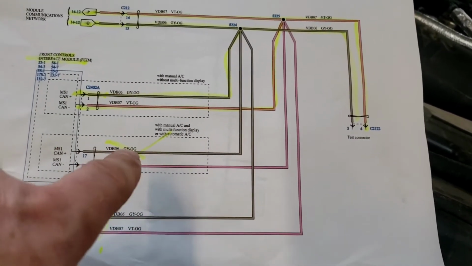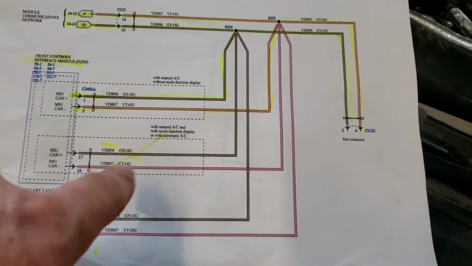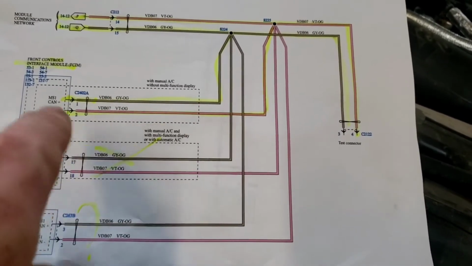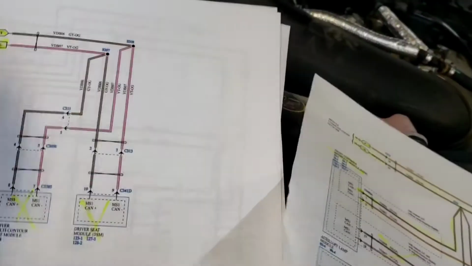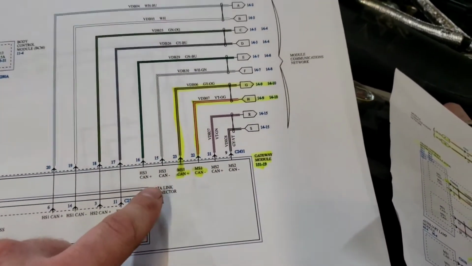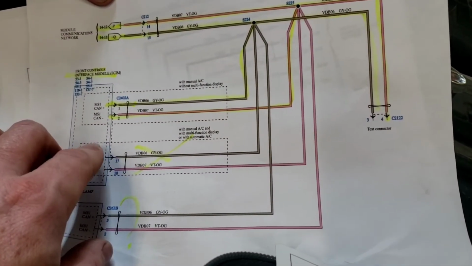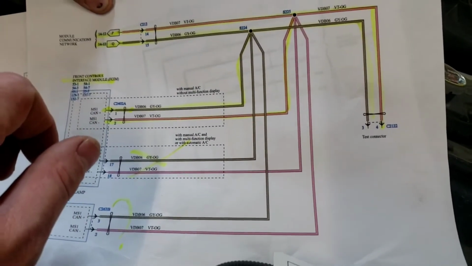So this bus right here is the one with manual AC with multi-function display. These colors line up. The little symbol there means it's shielded or a twisted pair, so there's no interference. If you look in service data, one of the term resistors is in the gateway module, 120 ohms. The other term resistor is in this module, 120 ohms. You put them in parallel, you get 60. So that way you don't get interference back on the bus. So that's what we're going to check next.